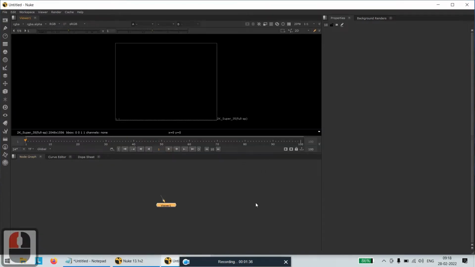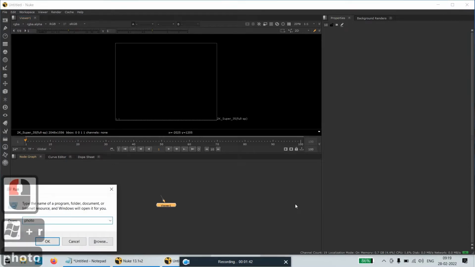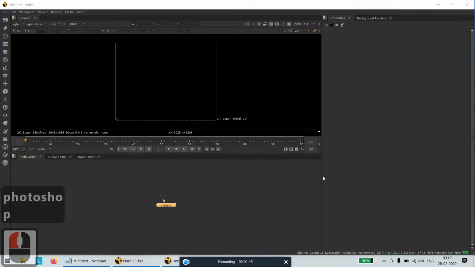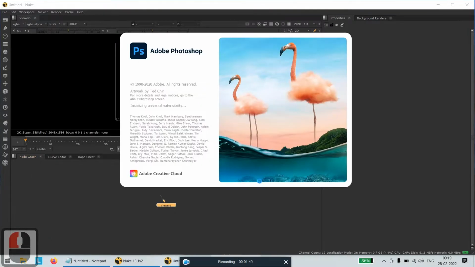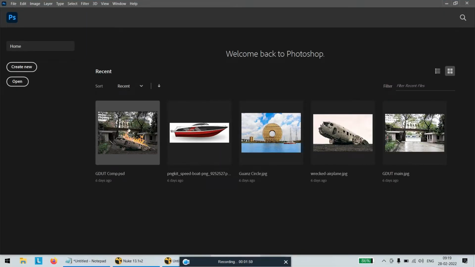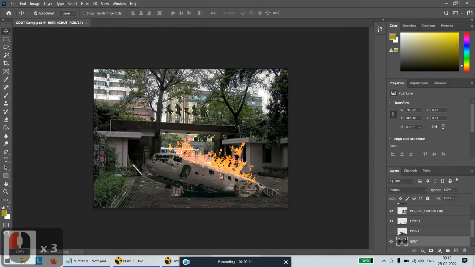Okay, so when you open Nuke, this is the interface of Nuke. What you saw in Photoshop is entirely different from what you see here in Nuke. I'll first point out the differences between a layer based software and a node based software. This is what we used in the previous class.